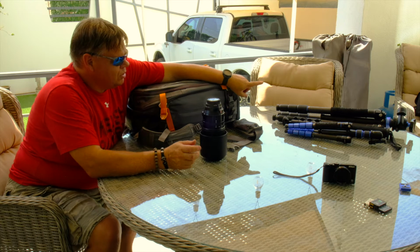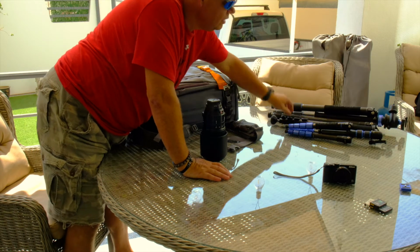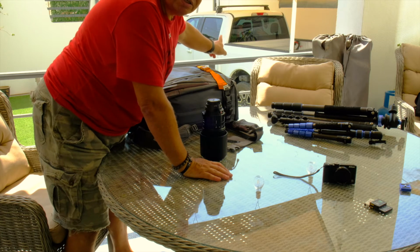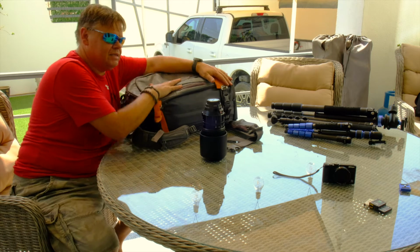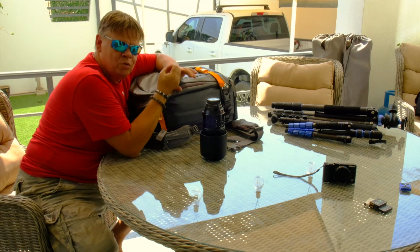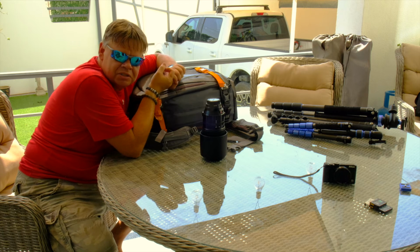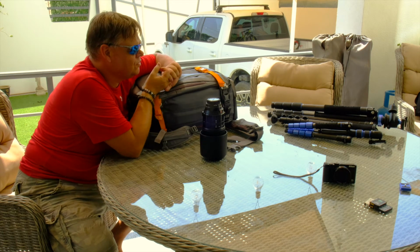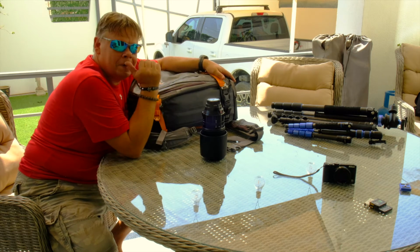The big tripod at the back, the Mach 3 and the monopod, all just slide under the seat in the truck. Job done. So that's how we do it for anything working out the back of the truck, motorsports, if we're doing gas track, sunrises, sunsets, landscape, that sort of thing, camping, overlanding, anything like that. That's exactly how we pack the gear.